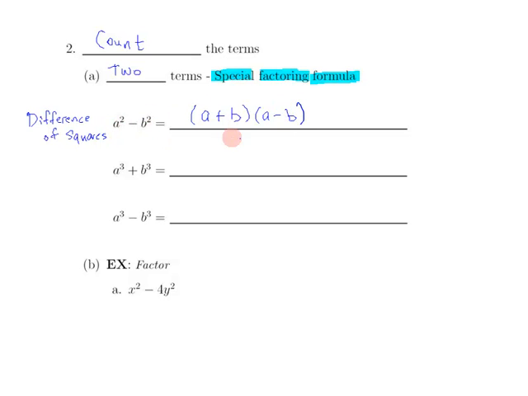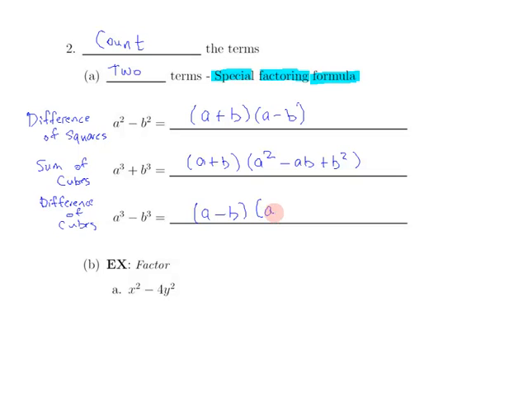second place. We also have a formula if it is a sum of perfect cubes. That is, if I can write it as something cubed plus something cubed, it is a plus b times a squared minus ab plus b squared. And you have a difference of cubes formula. That is a minus b times a squared plus ab plus b squared. You'll notice a very close similarity between the difference of cubes and the sum of cubes formula.